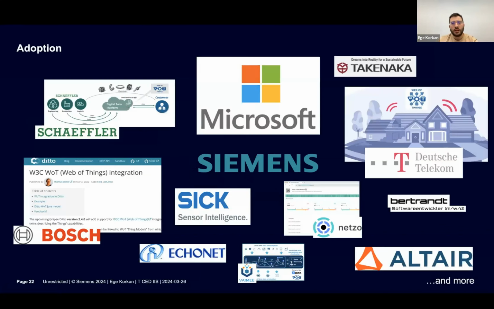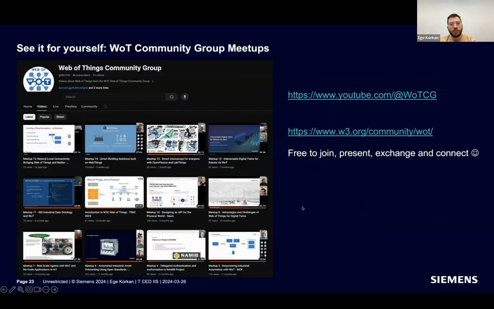As I said, there is an adoption happening with multiple companies having products or using it in their products to simplify some aspects. And these are also getting recorded. So in the Web of Things community group, you can have a look at the YouTube channel to see different companies using it or different open source projects. Some of them are not products, like this last one we had with the microscopes. It's a global open source project that is using Web of Things. And you can just do the same. And if you want, you can also have a look at how people are using it.